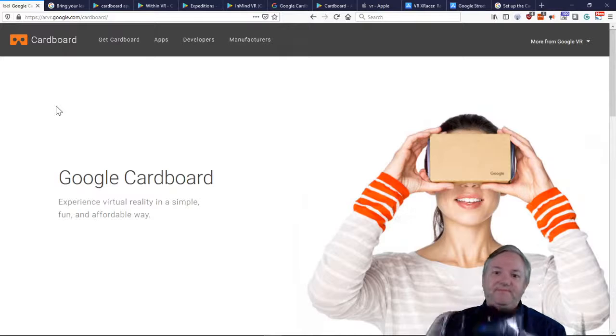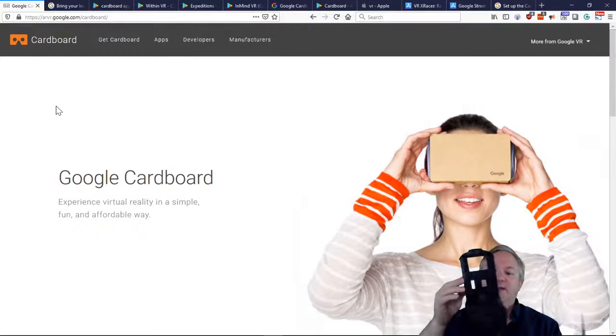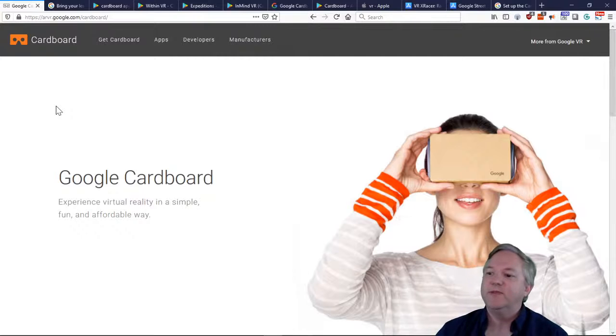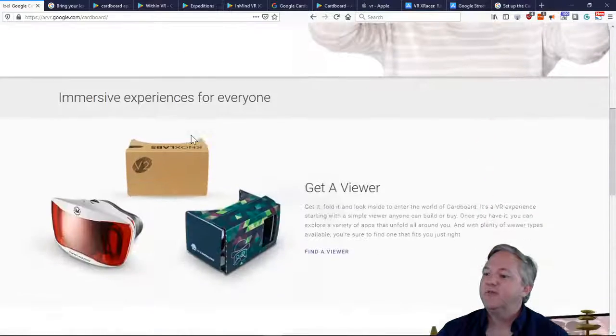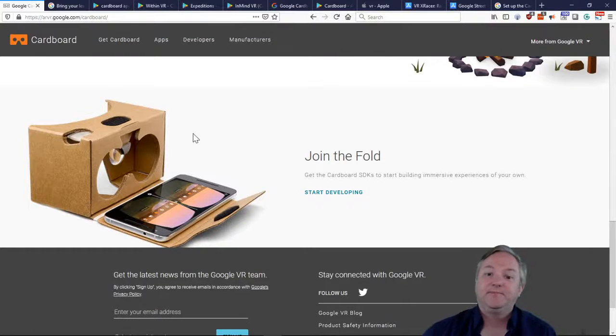So not very expensive to get started. You just have a smartphone already, and it fits most of the devices. You can watch some of the things in 3D and stuff. So I think the really neat part would be to take your own pictures in full 360 and then to be able to share them with other people in something like this. I think that would be really neat to come home and say, look, I took a trip and I took a bunch of pictures, and you know, there you go, and share and enjoy.